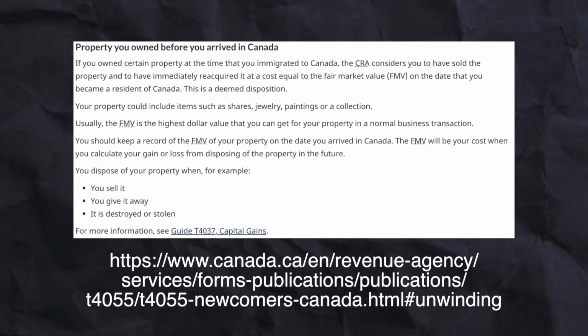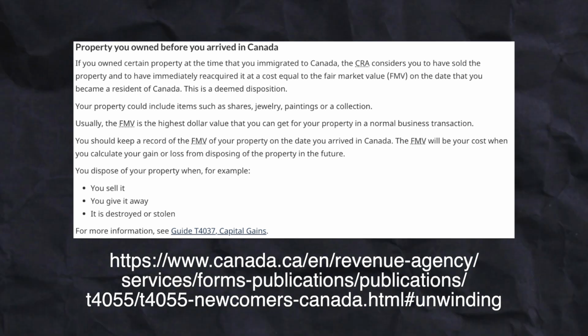You dispose of the property when you, for example, sell it, give it away, it is destroyed or stolen, or whatever like that. So to put this in much simpler terms, when you move back to Canada or when you immigrate to Canada, they're going to look at all of your assets and then create a new cost basis on the day that you enter Canada.